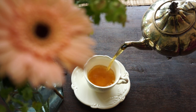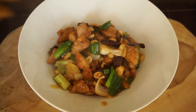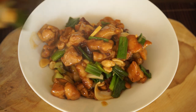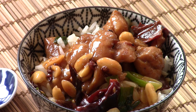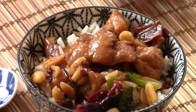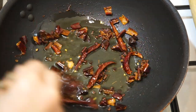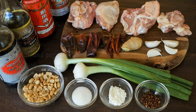An official governor of a Sichuan province in China during the Qing Dynasty named this dish Gongbao Jiding, the palace keeper's chicken. Adapted in Western countries under the name of Gongbao Chicken. I'm going to show you the original version softened in chilies, but which remains well flavored with dry chili and Sichuan pepper. Here are the ingredients for 3 to 4 people.